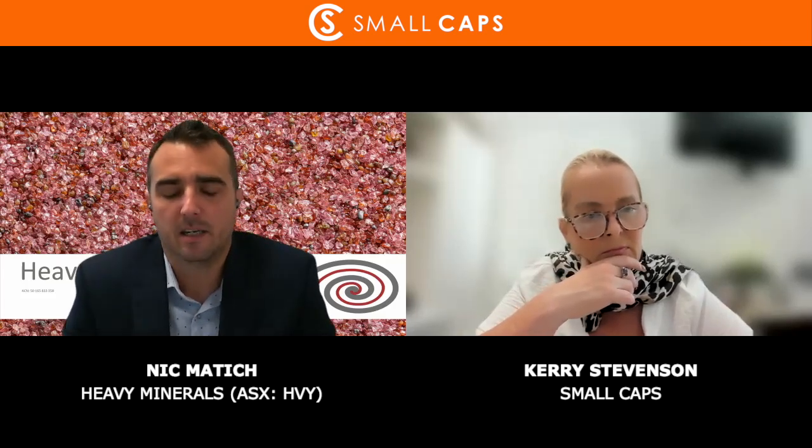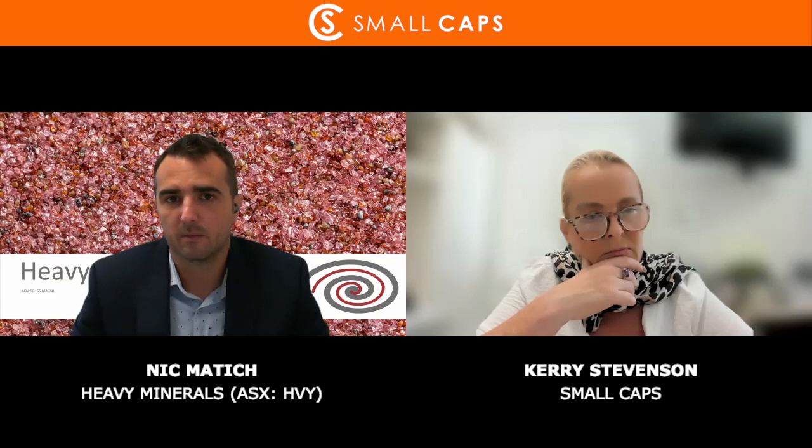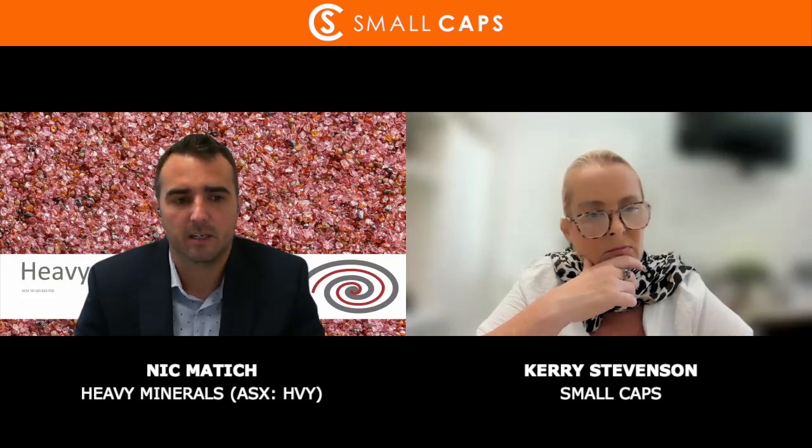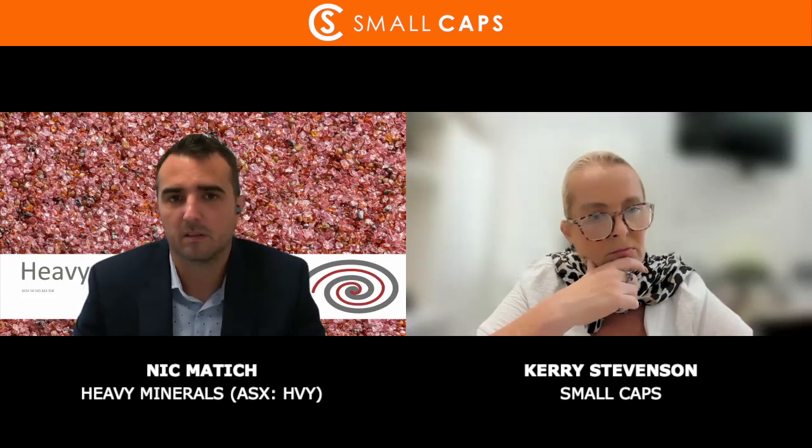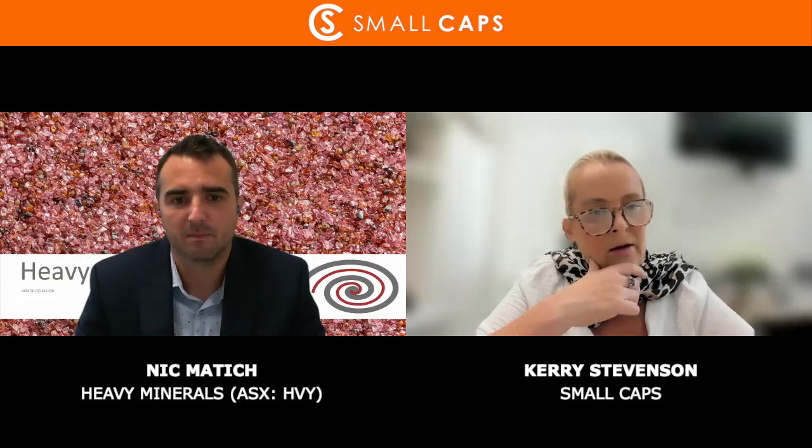When we initially did our exploration target, we were expecting about a 46% garnet fraction. We're seeing up to 1.5 times that. So we're looking at up to 65 to 75% garnet fraction, and a 10 to 20% ilmenite fraction as well, which is something we weren't expecting to see so high. In terms of what we're seeing there, we're very happy. We're coming up to the JORC mineral resource release at the end of the quarter. We're very excited. We think it's going to give it a good nudge.